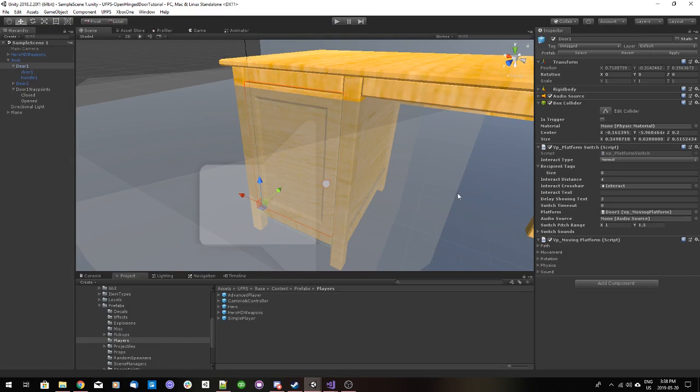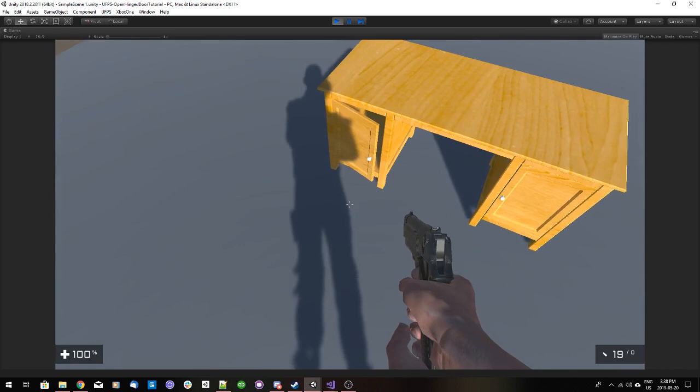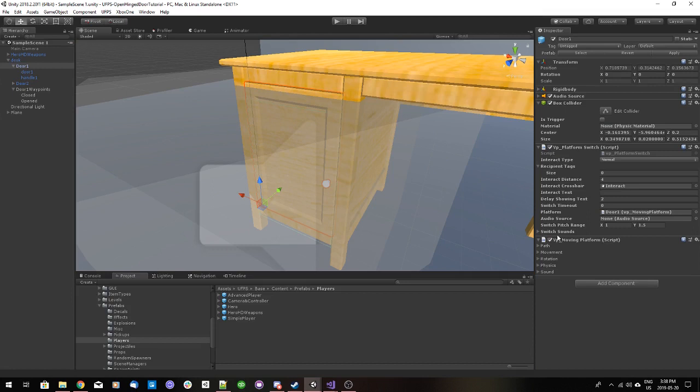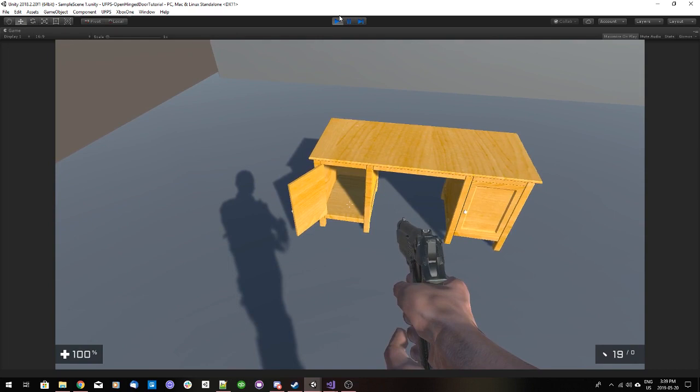Let's see, did that not save? Let's just double check. No, it did save. Let's add another zero in there. There we go. Now it's super slow. And if you want to make it faster, we can, let's say, 2. There we go. Now it's much faster. So in this case, if you want it to be instantaneous, you would just set this to 1, and it would instantly open.